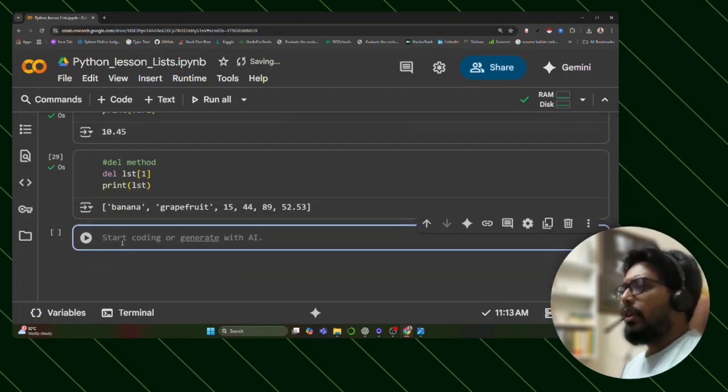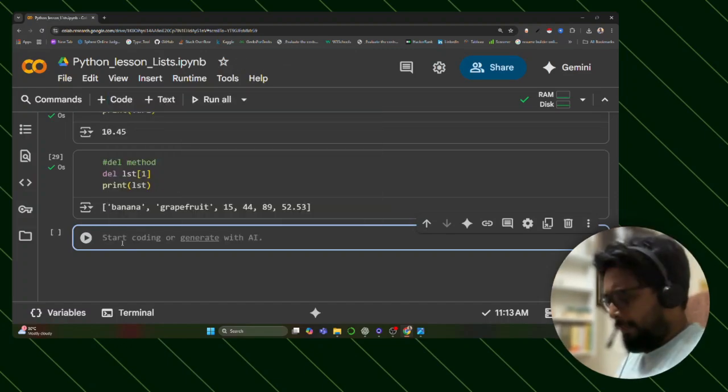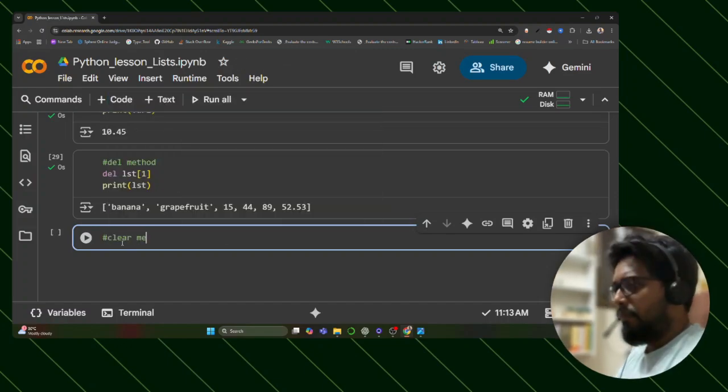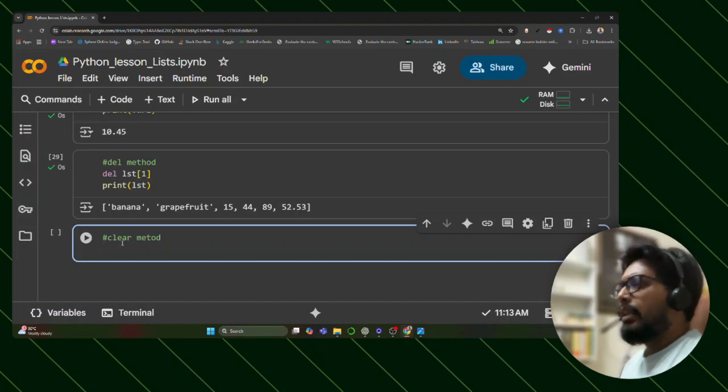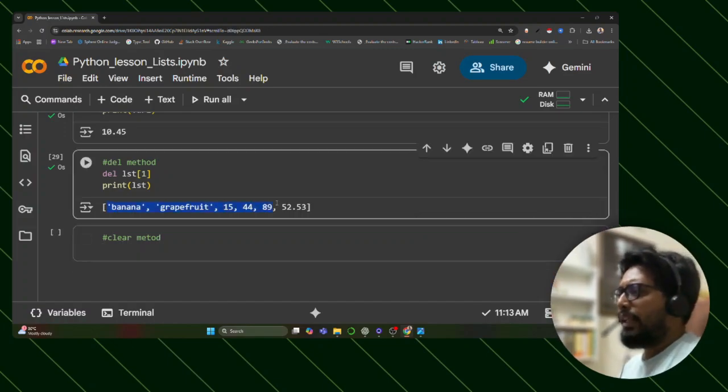Okay, now there is a particular method called the clear method. What this does is it basically clears up your list, so it gives you a blank list. Every single element would be removed but the list will remain.